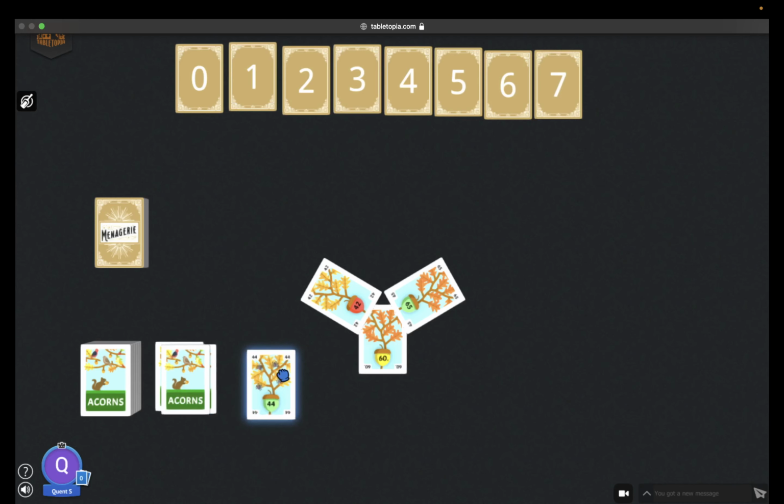So we'll flip up our next card, 44. We'll compare it with our current node. Our current node has children, so we'll compare our flipped up card with the contents of the current node. Since it only has one card, we'll just compare 44 with that card. Since 44 is less than 60, we'll look at the upper left child. This will be our new current node.